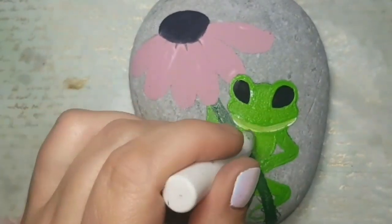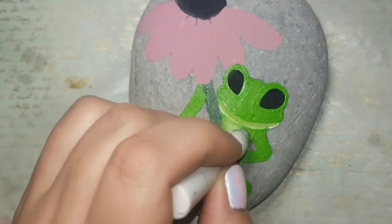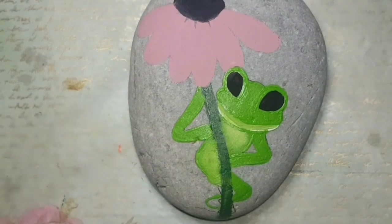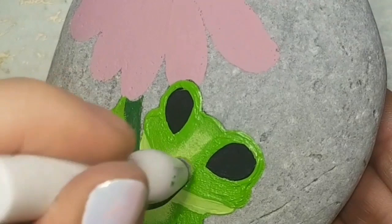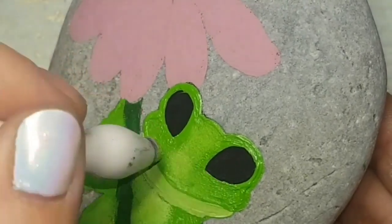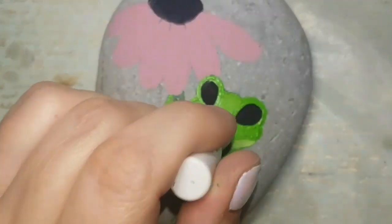You can see him a little bit better now that I have everything colored in. I'm using classic green on the stem, bright green on the frog, and a vintage tea rose on the flower. I do have to do two coats of everything in order to cover all the blemishes from under the rock coming through. I am using Martha Stewart sponges to highlight certain areas of the frog — under his belly, his bottom, and certain portions of his arms and legs. I'm going to lighten the nose area up a little bit.